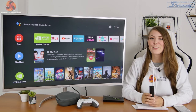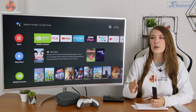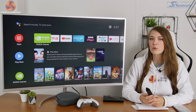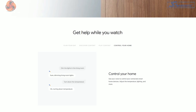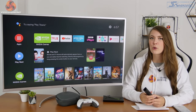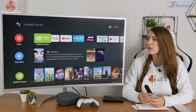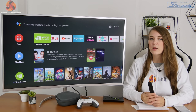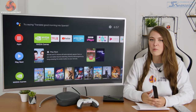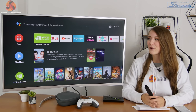The Google Assistant works quite well. Some things require a two-step command, but in general it recognises what you're trying to say easily. Being a Google Assistant it also works with smart home devices — Hue bulbs, smart thermostats, and it can link with Amazon Alexa too, so it's not particularly picky. It has quite a lot of cool tasks you can do by voice, which saves searching through menus. It doesn't seem to handle opening specific settings very well, but for apps and general tasks I actually quite liked it.